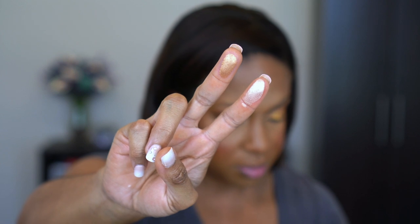But it's mainly the undertone. One is more gold, one is more champagne. And we are going to use both. So this is the palette. This is the compact. The blush, the cream blush, applied so smooth.